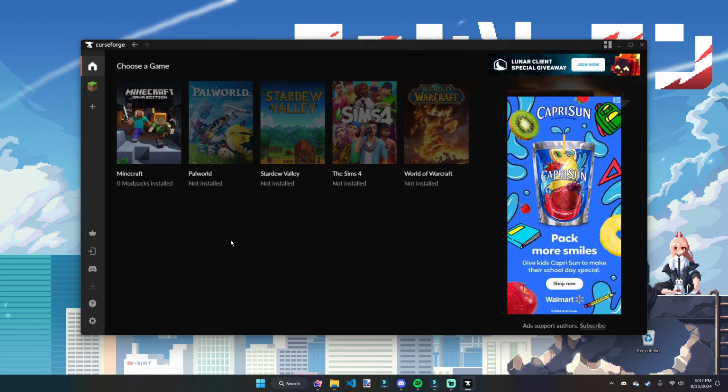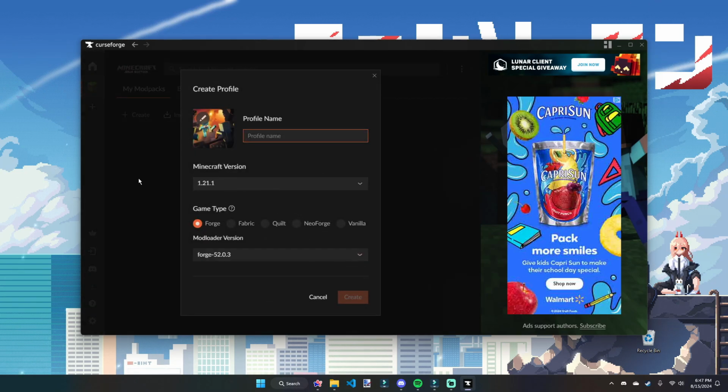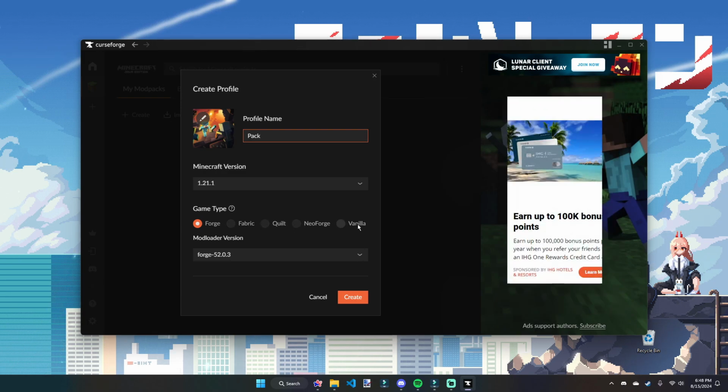Let me show you. Once installed, CurseForge will bring you to a home page that looks something like this. It doesn't need to look exactly the same as long as Minecraft is present. We'll give that a click, and you can see that we can now create or import a mod pack. I'll get to importing in a moment, but for now let's just create a pack. You're going to need to give it a name. I'll call mine pack. Then you can choose your Minecraft version and your game type. I'm going to leave it on Forge because most of the mods are still on Forge these days, although Fabric is making a pretty quick comeuppance, and I'm not really sure about the alternatives here. Of course, Vanilla just wouldn't give us mods, but let's go ahead and hit create here.